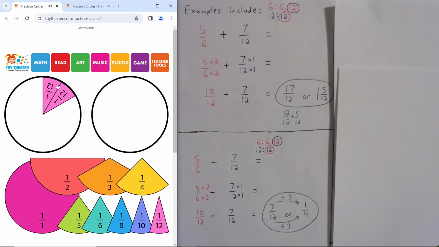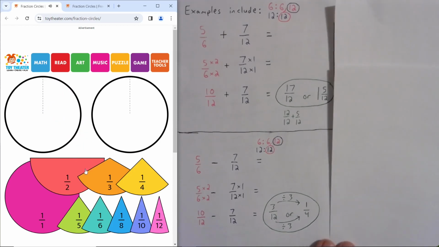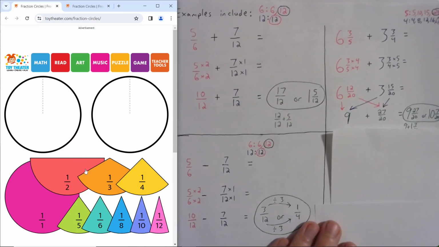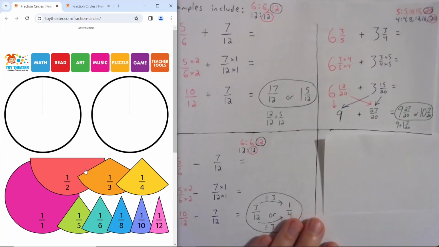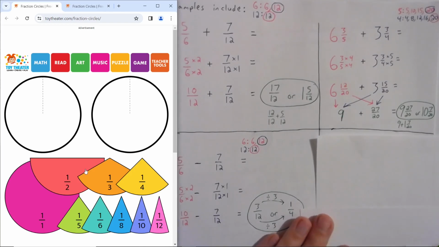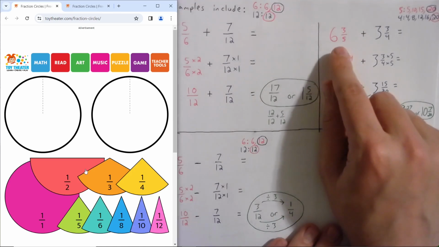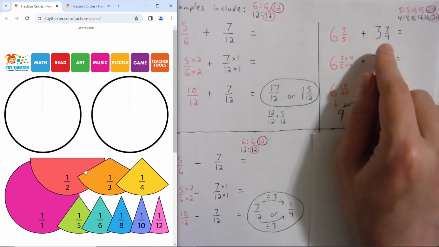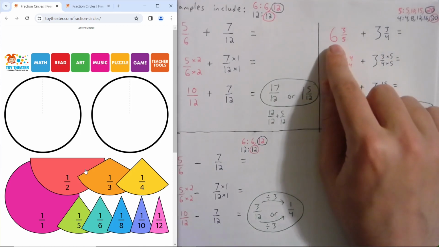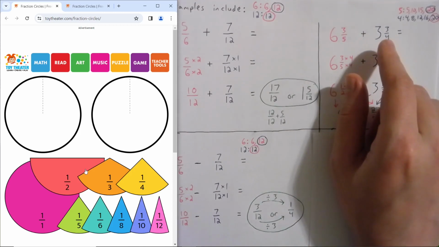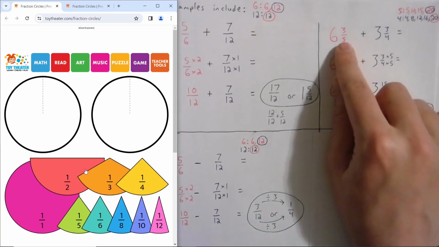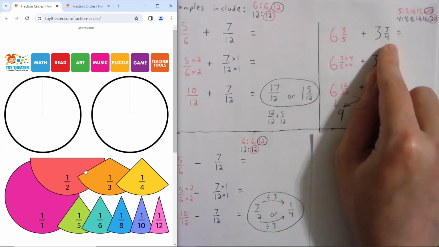Okay, now let's just look at problems that are slightly more complicated. Okay? Let's say that now we are dealing with 6 3/5 plus 3 3/4. So for this one, you could solve it just like you would with the mixed number problem that we talked about earlier, except you have to have common denominators, and right now they are uncommon denominators. 5 and 4 are not the same.